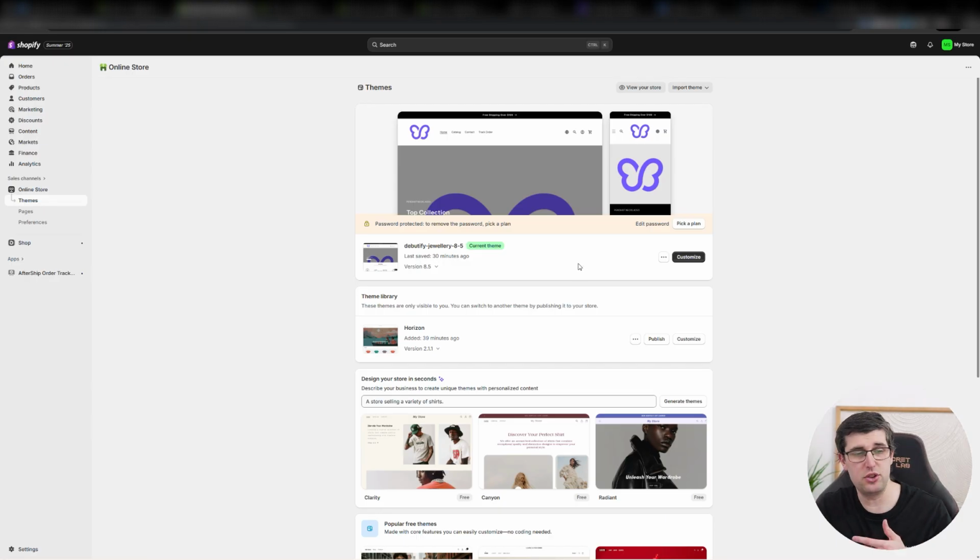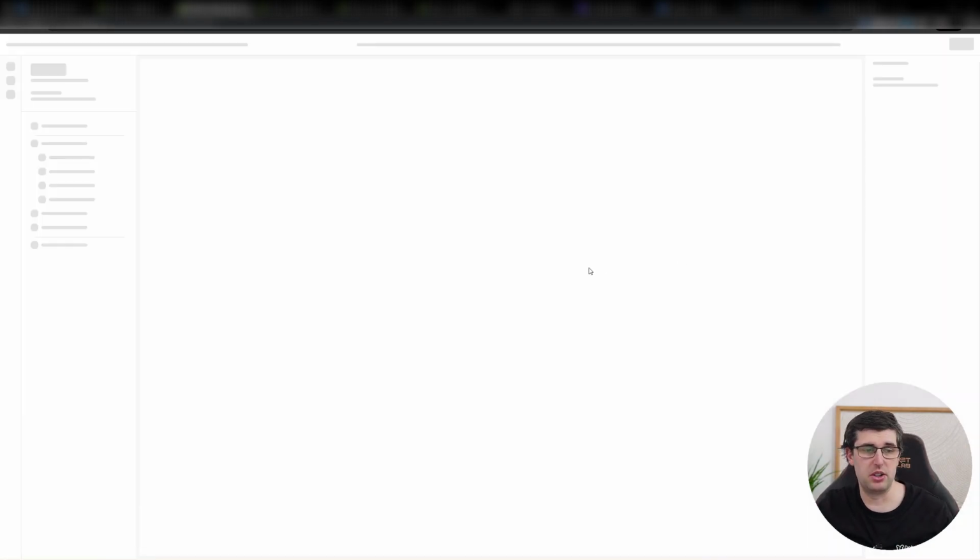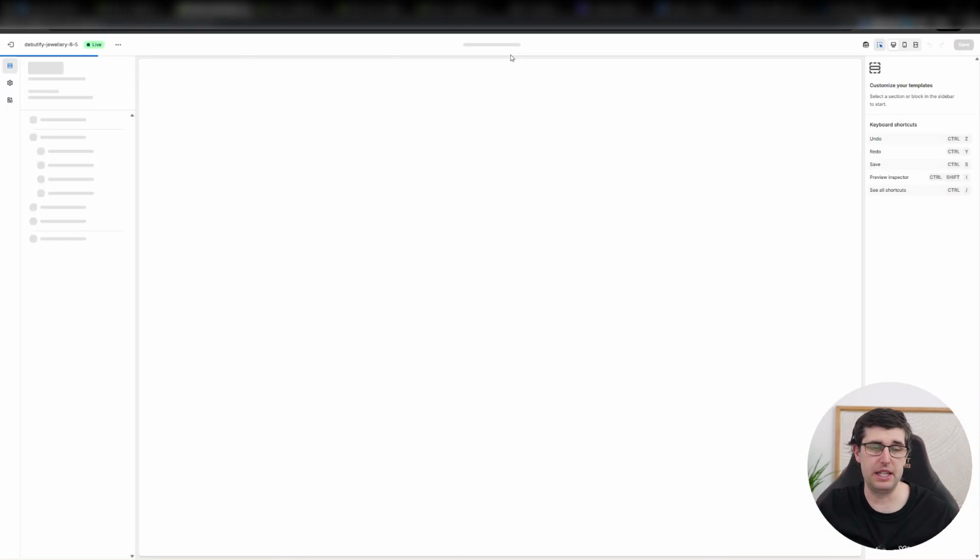You build your navigation, and then most of this is just going into the theme and saying, I want to choose this collection, I want to choose this, I want to choose that. If you're using the Debutify theme, you'll spend a bit of time in there to optimize your product page, home page, and cart page, where you can then adjust that accordingly. So again, you just spend time in here to change between the pages.